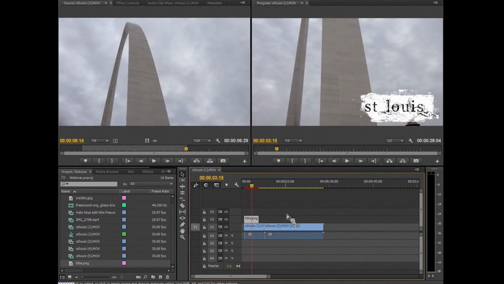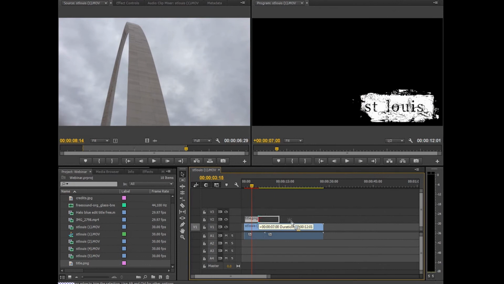So I'll just click on the right-hand side of it. You can't see it, but my cursor has changed to a red line with an arrow going towards the clip. And I just click, hold and drag it out. You should be able to see that being dragged out a little bit. Probably don't need it to be ridiculously long. Just 7 seconds is probably plenty.